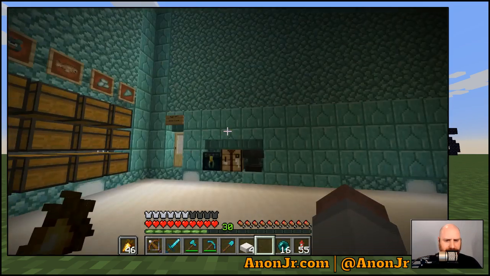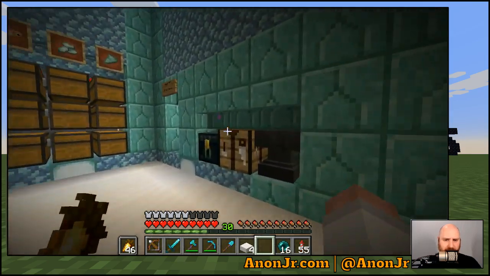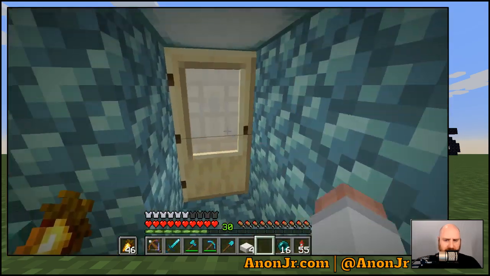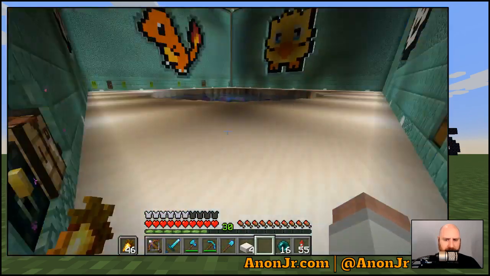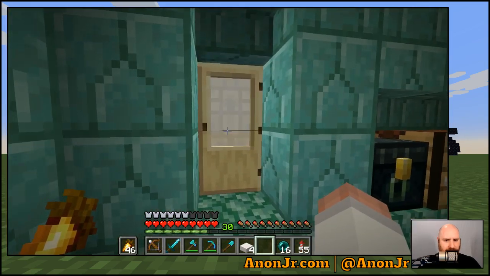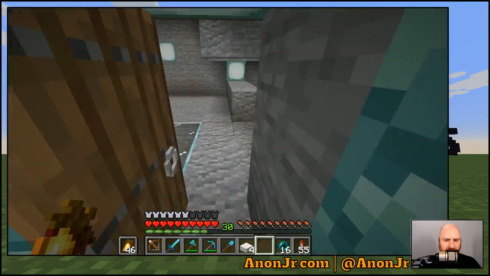My initial inclination was to just let them roam freely around here, but we would definitely have to change all these wooden doors for iron doors or for fence gates, because I believe they still don't manipulate fence gates. I'd have to probably check on that. But I know they can't open iron doors. But yeah, if we left these doors, I could easily see one walking in here. He wouldn't be able to interact with anything over here, so at least there's that.